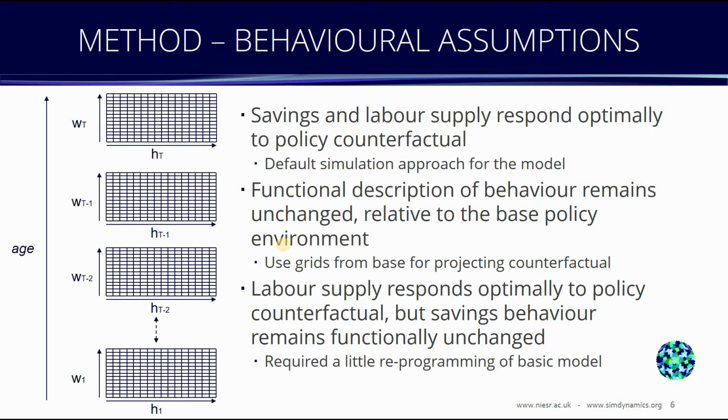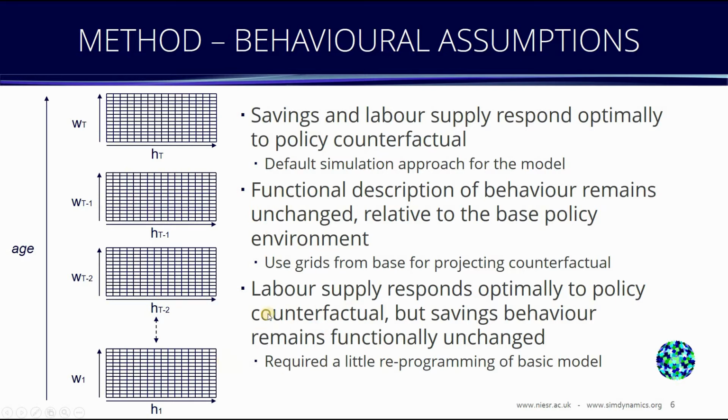Hopefully you can see. Basically, all we needed was to ask the model to use the grids evaluated under the base policy environment when projecting the population through time in context of the policy counterfactual. So basically, we just loaded in the base grids, the grids for the base policy environment, as the basis for projecting behavior under the policy counterfactual. So that captures the second alternative.